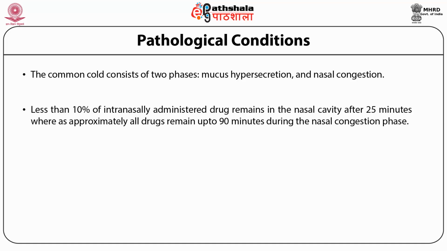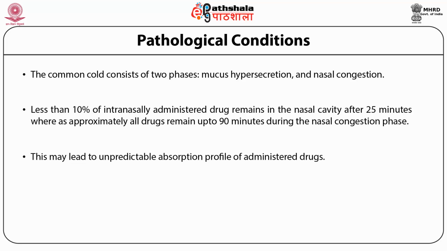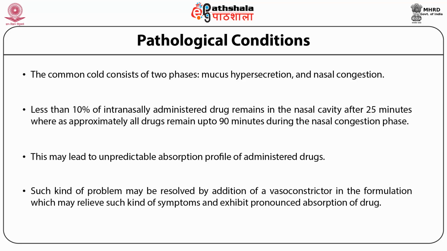Thus, it is evident that the behavior of the drug delivery would drastically change in the presence of pathological conditions as simple as the common cold. This probably will lead to an unpredictable absorption profile of the administered drugs. Such a problem may be resolved by addition of a vasoconstrictor in the formulation, which may relieve such symptoms and exhibit pronounced absorption of the drug.